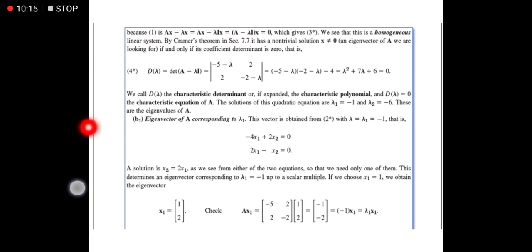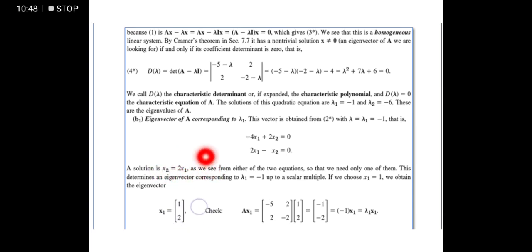Now, what will be the solution? The solution is indicated here, no? So, sabi dito, the vectors obtained from 2 asterisk with lambda is equal to lambda 1 is equal to negative 1. That is this one. Okay? So, as you can see here, no? If we combine these two equations to find x1 and x2, instead na makakuha ka ng value, as I have said, masasatisfy lang yun siya. So, the solution is, we have to assume that x2 is equal, okay, ito yung solution natin, no? Ito yung sinasabi kong satisfaction.